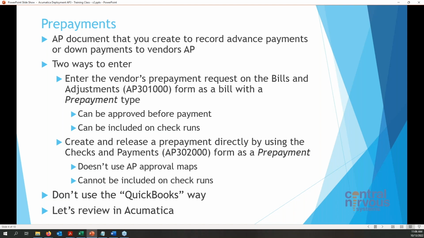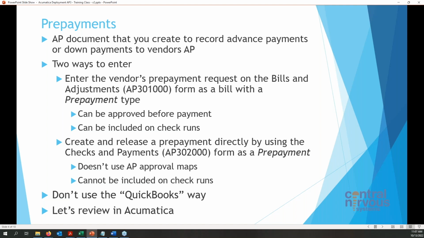The second method includes creating and releasing a prepayment directly by using checks and payments. So it's a manual entry for that prepayment. This method, however, doesn't use AP approval maps, and it cannot be included on check runs.